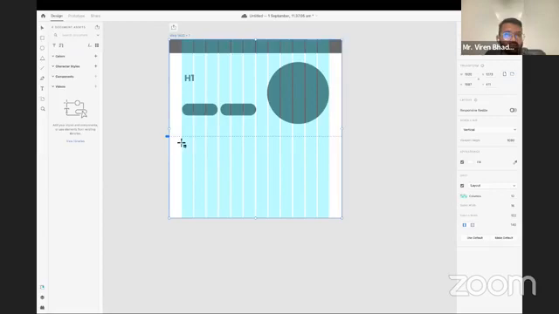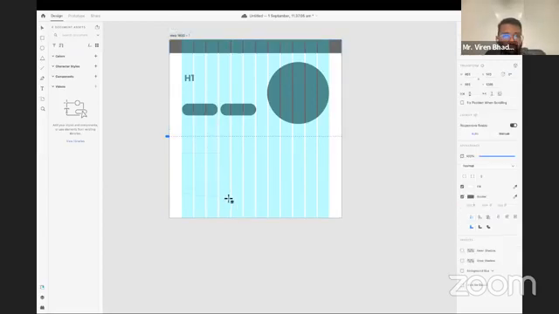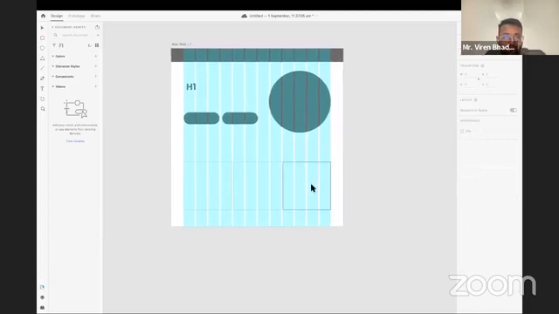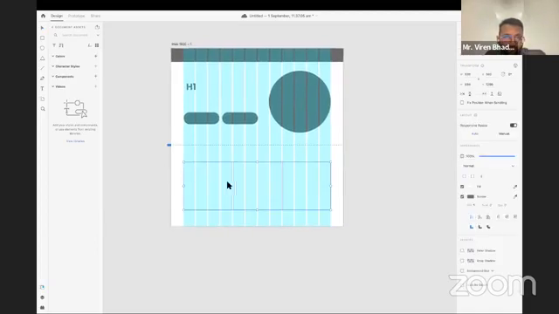In the other section, I want three graphics here, and I want 100 pixel spacing between these two sections. So 45, 45.